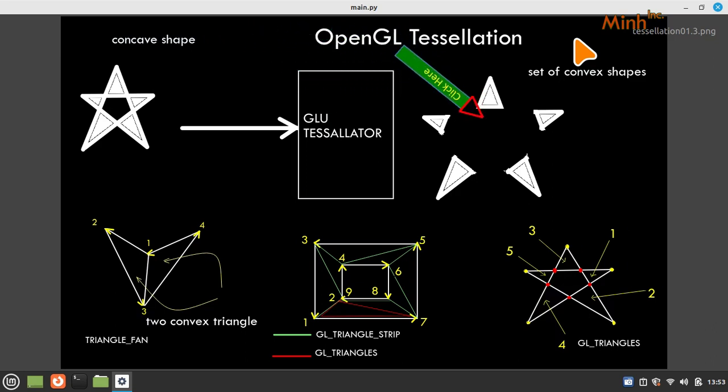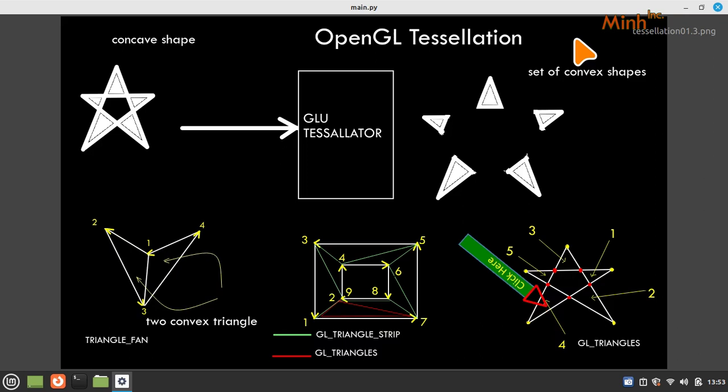So that is the idea of the GLU tessellator, like what we showed in the last slide. These two are triangle fans, whereas the green color we see is a triangle strip and the red color is GL triangles. And here all are GL triangles.